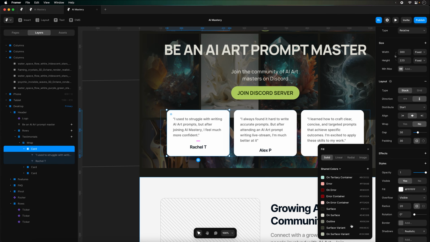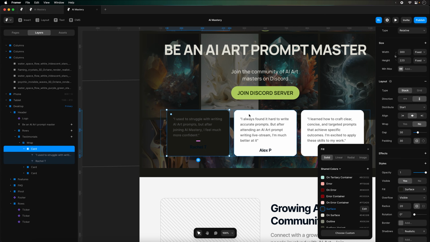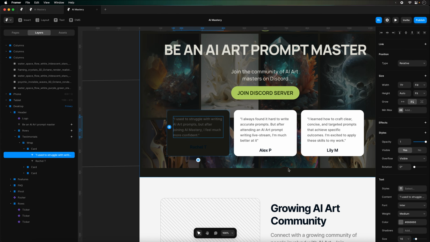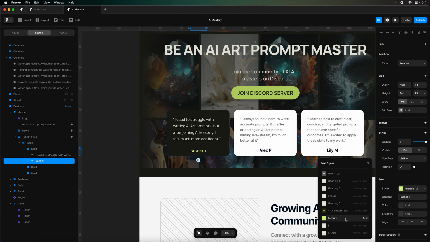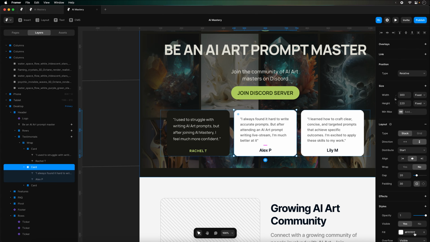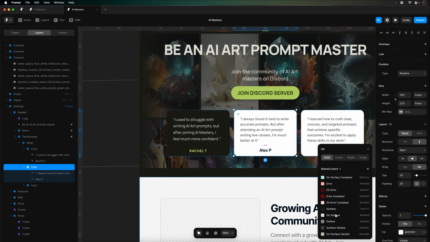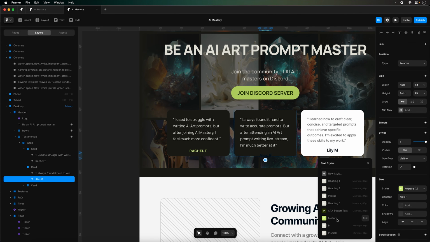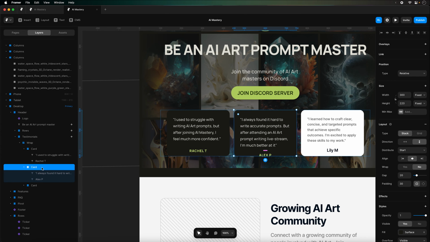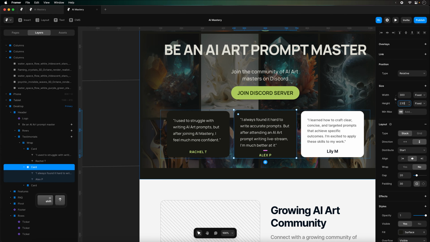So we'll maybe give this a surface color, and then the text be a paragraph small, just leave it as paragraph, and this will change to feature. It's the same here. Now, as I made this too small, I'm simply going to adjust that.